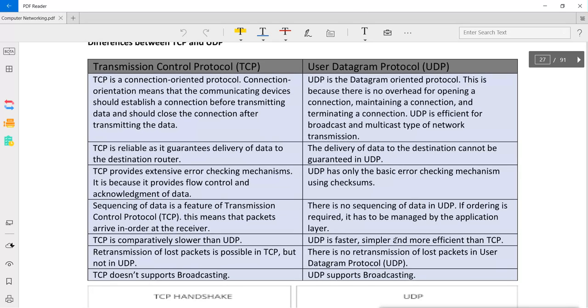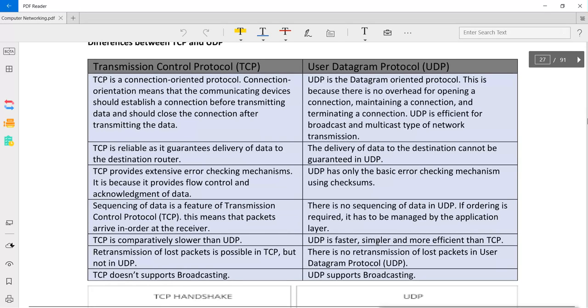That means the data is not important. The data means the IP which is coming from the DHCP server to my machine, the requests and replies, that is not important. The data of those communications is not important, but the speed is the most important thing. So we use UDP for that.